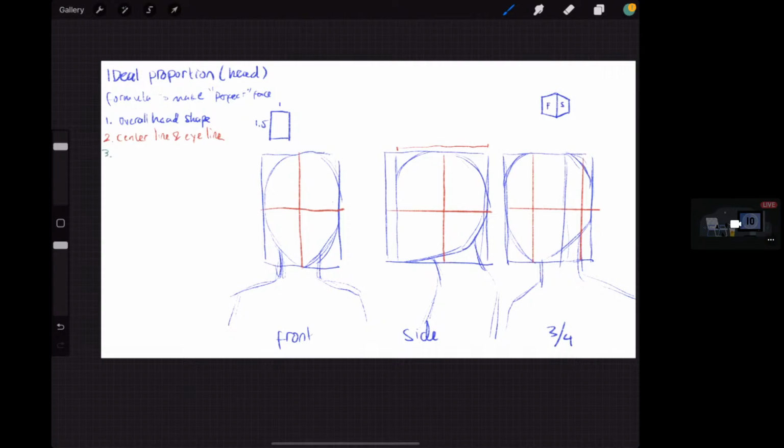Third is to find the eyebrow line. So you need to set this by yourself because everyone has different eyebrow positions. Especially Caucasians, they will have lower eyebrows near the eye, and Asians have eyebrows further from the eyes, making it look like a baby face. But for learning purposes, we normally use the Caucasian feature because it shows more structure and is easier for learning. So I'll set the eyebrow line here.